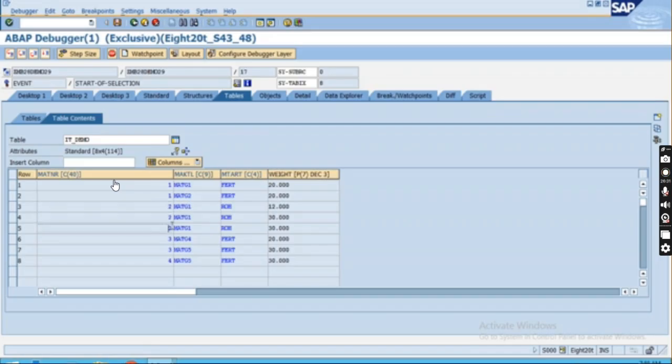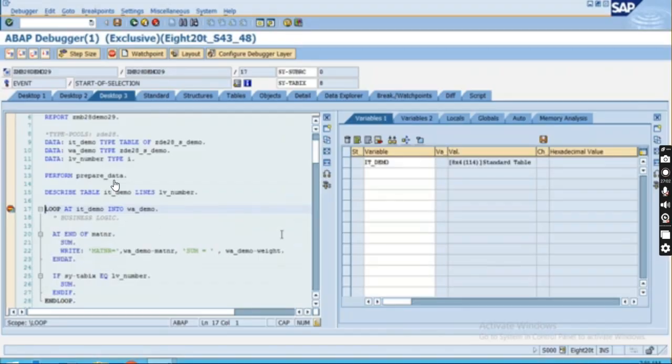Here you can see 2 2 2. So AT END OF will trigger just after the end of these twos. So when is the end of these twos? Here at the fifth index, this is the last material number for this 3. So for each material number, it will check what is the last material number, and at that particular point it will trigger. That's the meaning of AT END OF. Hope it's clear. Okay, now press F5.